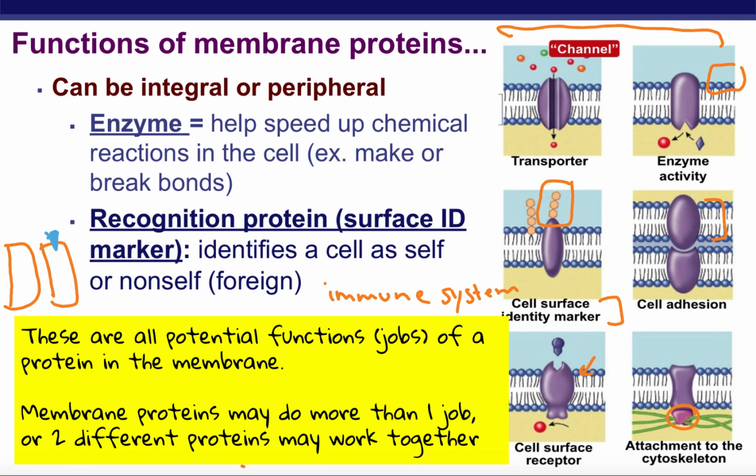All right. You might also have two different proteins working together. So in this instance, you might have a receptor protein, right? The one that binds to things to help facilitate some kind of change or response in the cell. And that change in response might be the opening of a transport protein, or it might be the creation of a reaction that breaks a bond in an enzyme. Okay? So just realize, even though we're learning these things in isolation, the actual reality of what's occurring in your cell is a little bit more complicated beyond that.